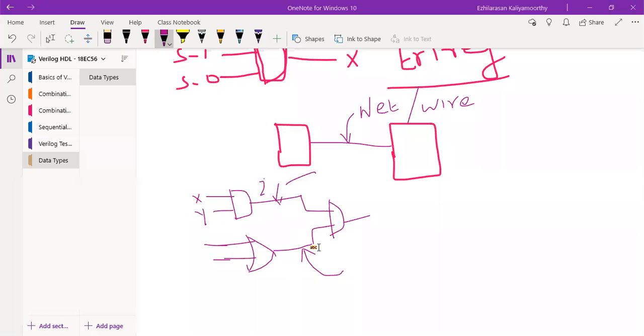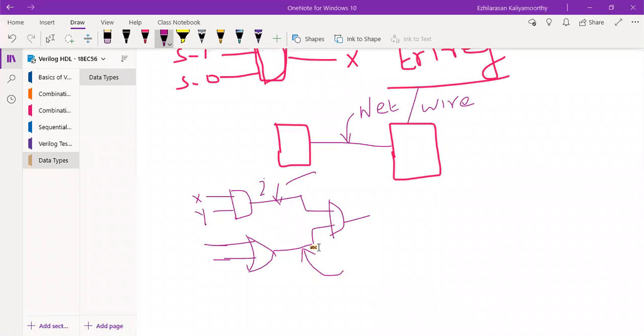Then wire D is equal to 1'b0. Even you can assign a value for a wire. The D is assigned as 0. If it is scalar, you can assign like this. If you want to assign a vector, then you can assign like 2'b00. You need to specify it like [1:0] D is equal to 2'b00. So the D is fixed to a logic value at declaration.